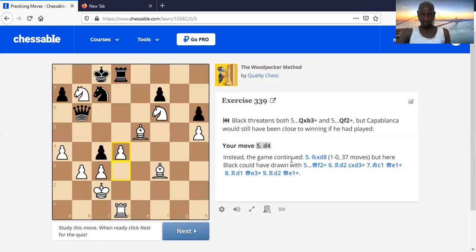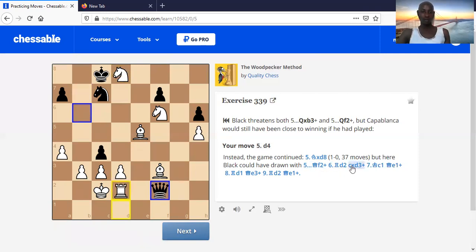Instead, what if knight takes d8? Black will win with knight f2 check. Oh, snap! So I have to respond against knight f2 check. Nice. I mean, queen f2 check. Takes. Wow.